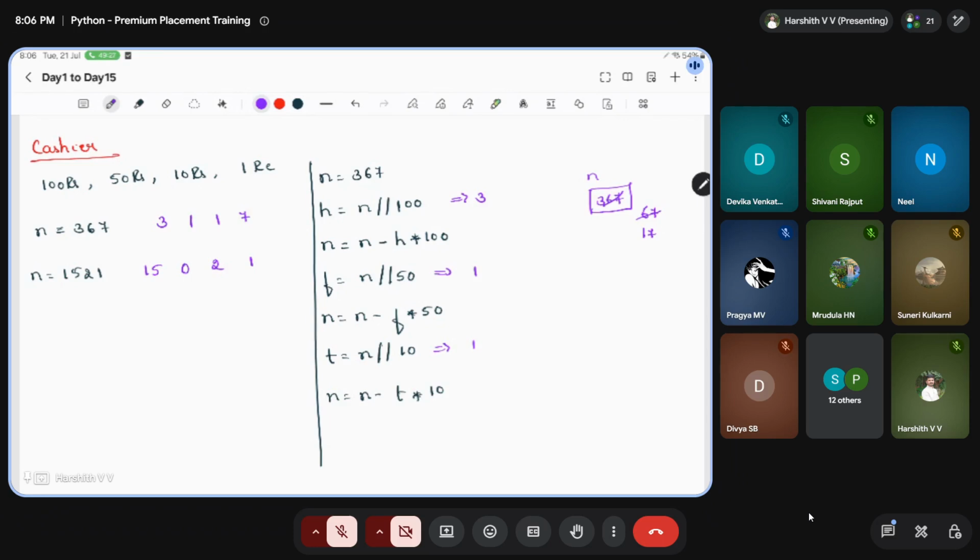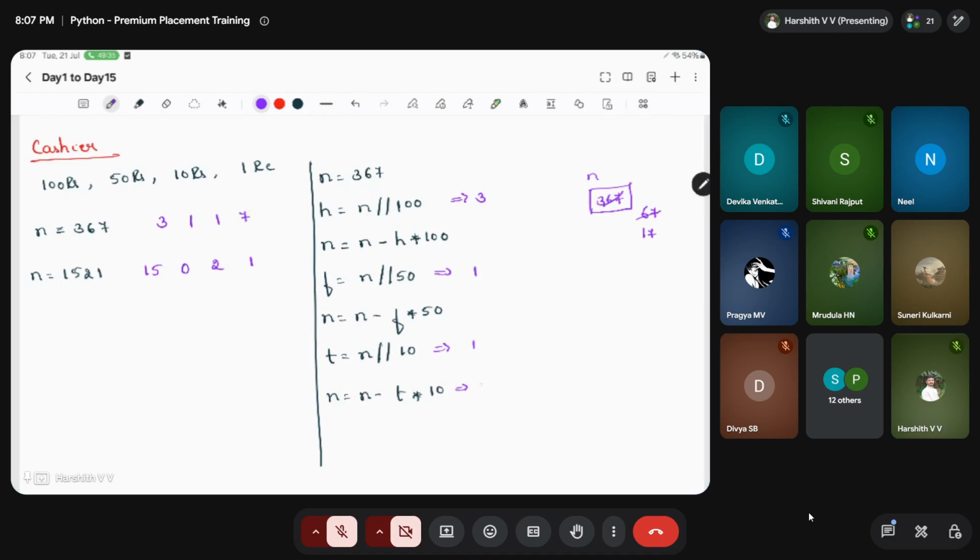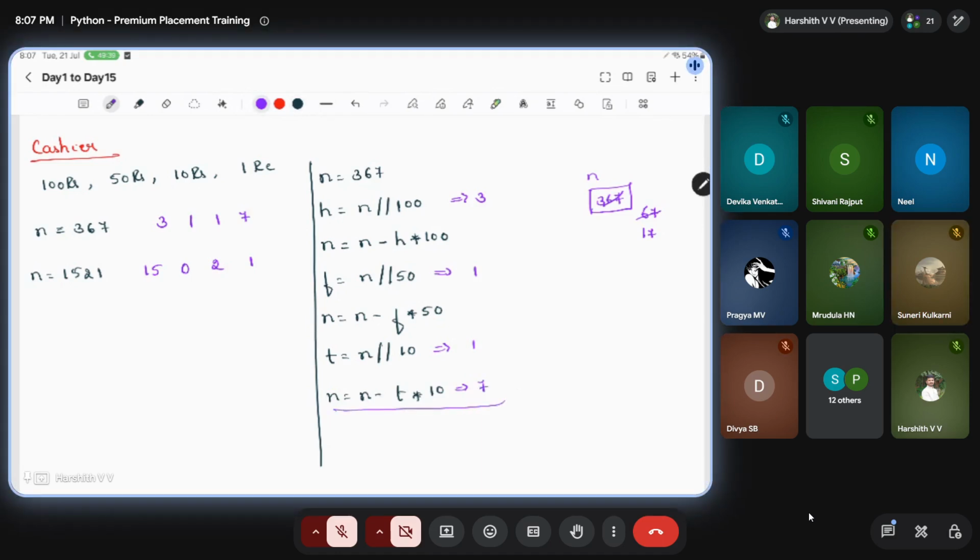If you are writing n is equal to n minus t into 10, what will be the value of n at the end? 7. So finally, whatever is left in n, what will that be?